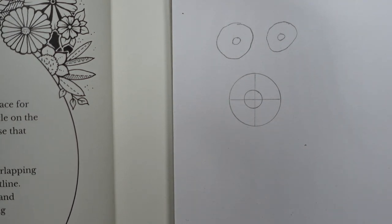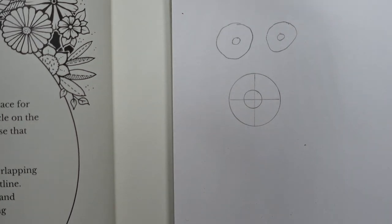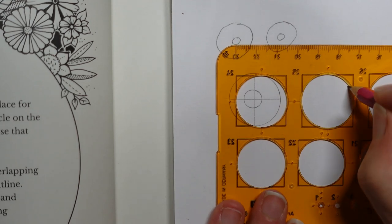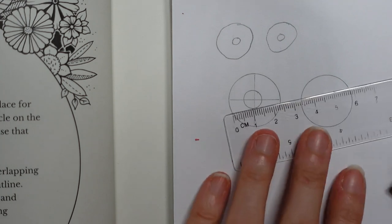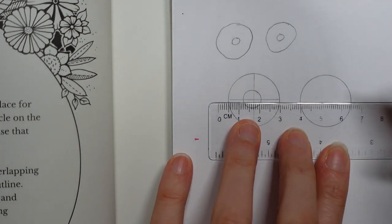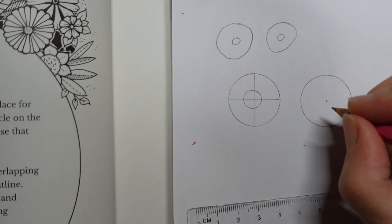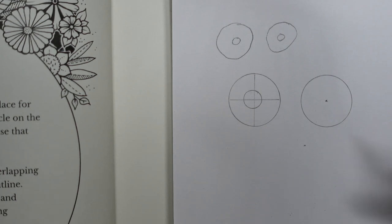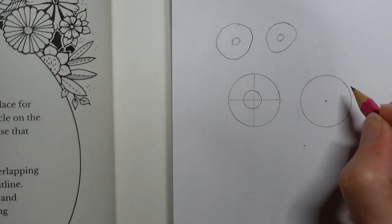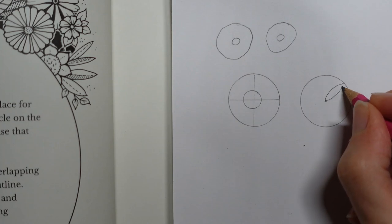Next is petals. Now, what Johanna would do was, once she's got her circle, let's not do a center. Let's just find the center of our circle. By measuring it across, we've got 1.5 centimeters there, so that's about there. The circle center's about there. Okay, so we've got different shaped petals that we could potentially draw. We need them to end here and start there. So this is a standard shaped petal.